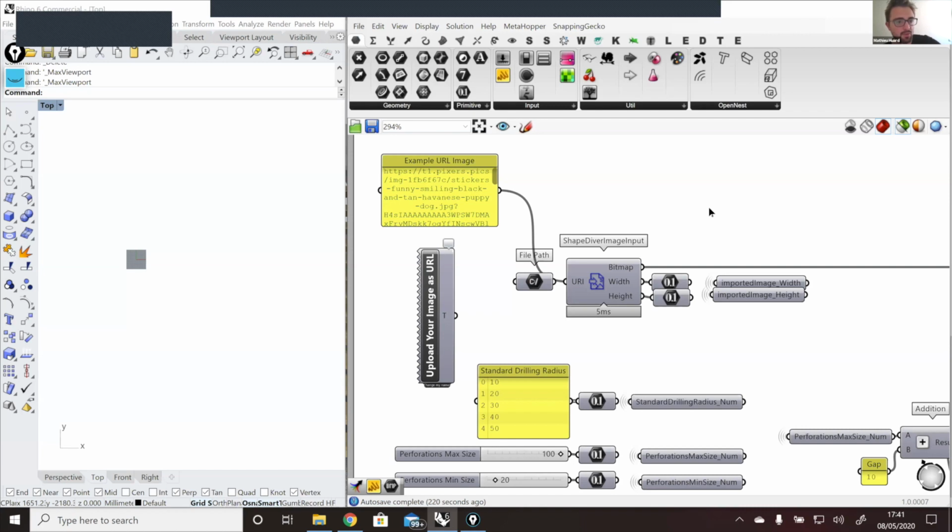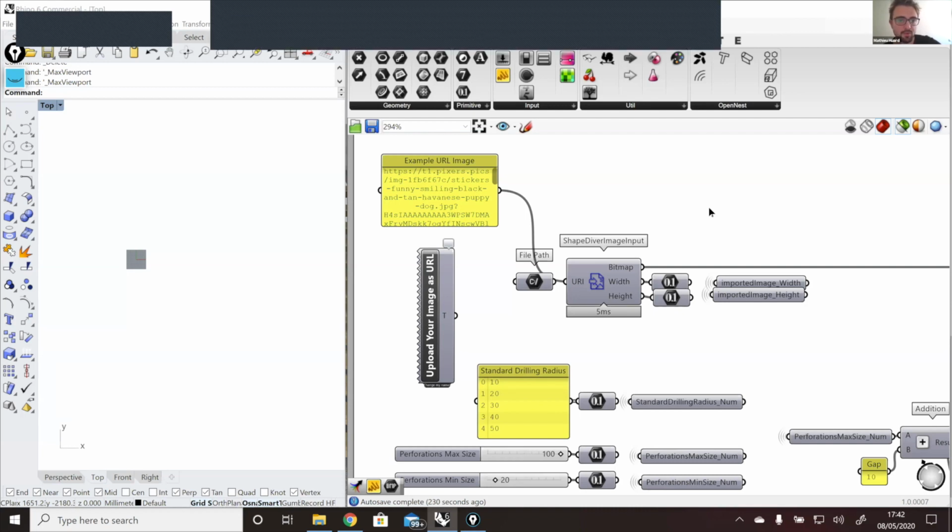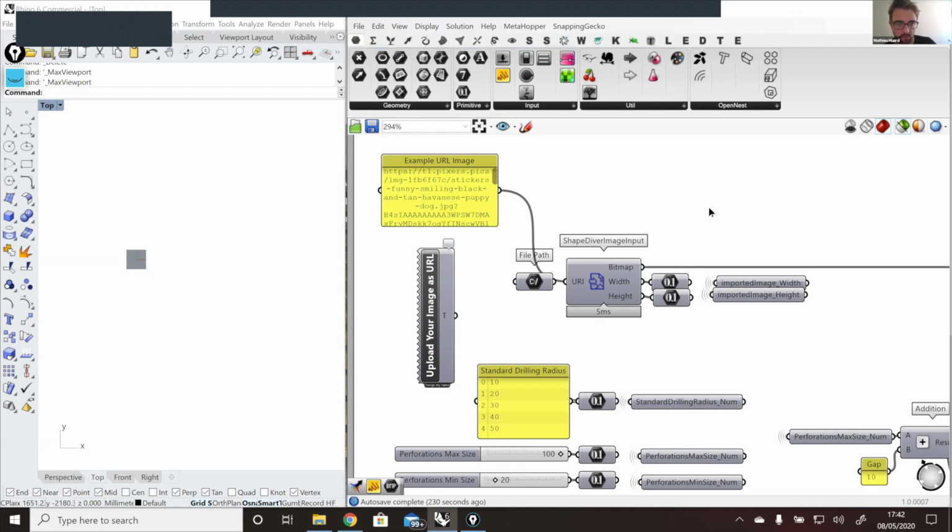Even if I have a folder with 200 images, should I internalize all of them and then let users choose these images? Of course not. If you have so many images, what we just showed with internalizing images is not the best option. In that case, it would be better to store the images somewhere online, like an Amazon bucket or Dropbox or whatever, and then either have the list of URLs in Grasshopper. But if you already have 200, you should use a scheme. Basically concatenate the beginning of your URL, and have a naming scheme for your images so that you can build the URL inside Grasshopper and then use it for your image.